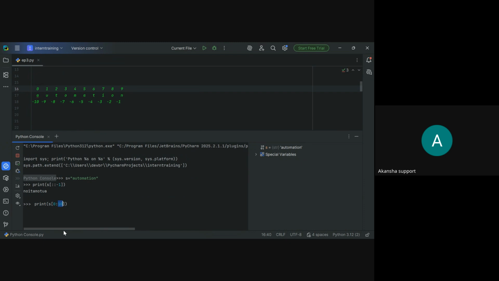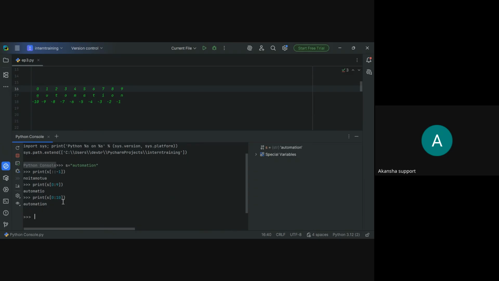This is the start index and this is the end index, and if we keep the end index as 9, it will exclude the last element. We'll see just now with an example. You see that it has not printed the last element. So if we keep it 10, it will print the entire thing.